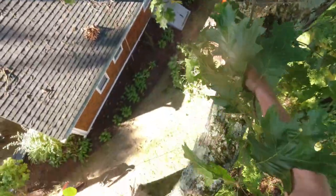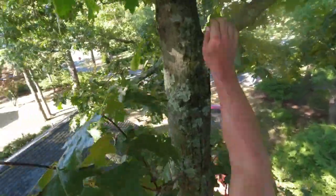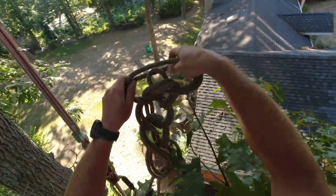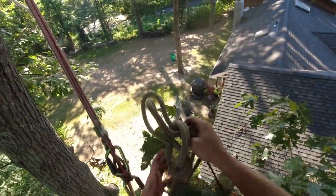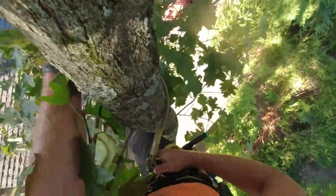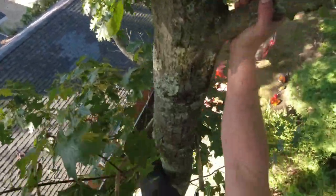Okay, guys, so here I'm headed out on the first branch of this oak. There's a dead piece right down below, kind of where my right foot is now. So here I'm undoing my buckstrap or positioning lanyard that just helps keep me in place on the branch. Here I am putting it around the tree, back to the other side of my saddle, pulling it tight.